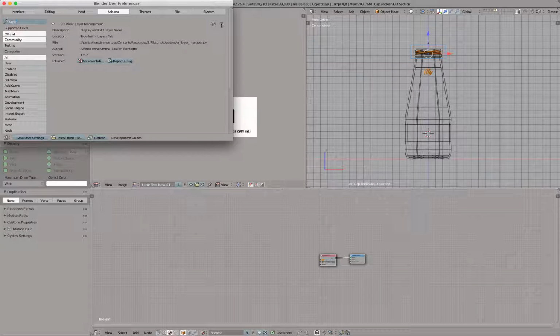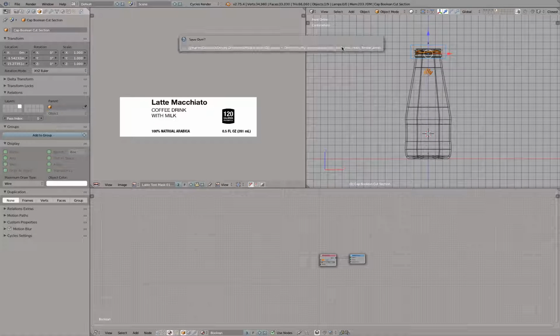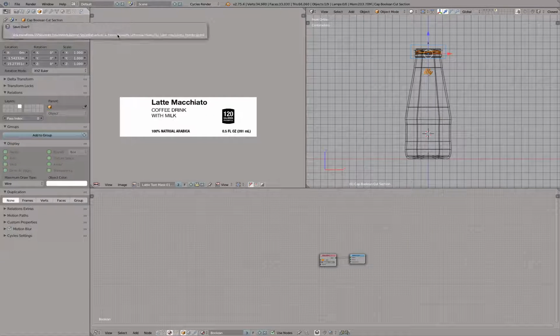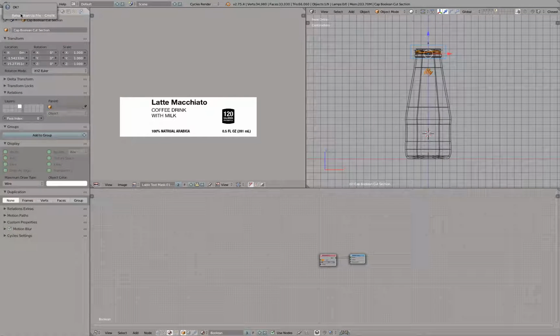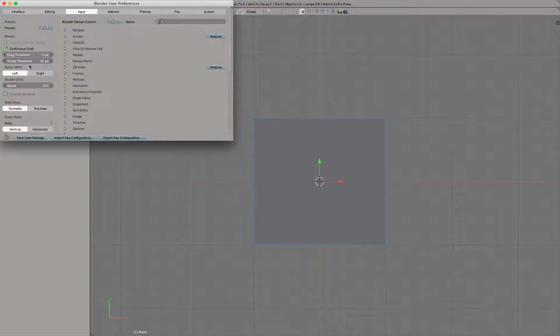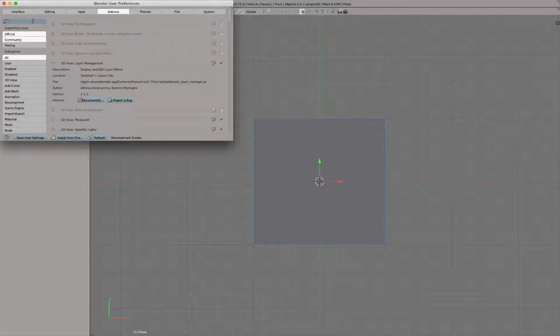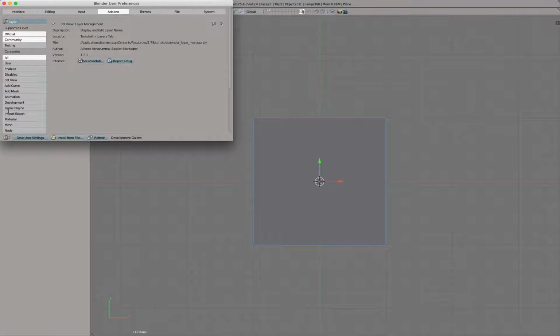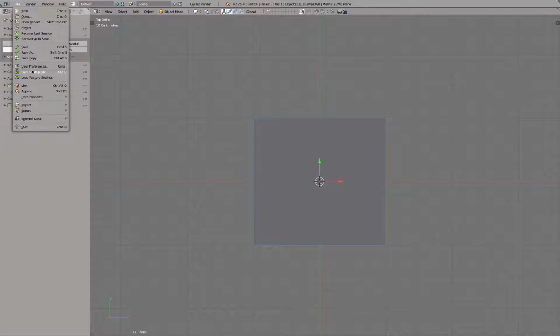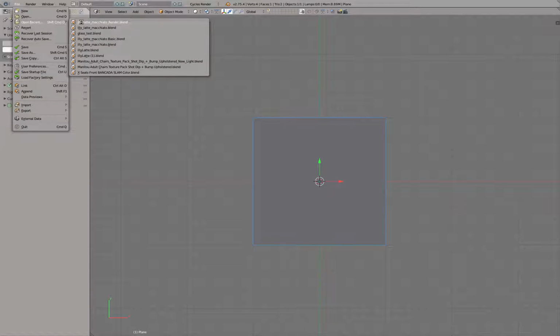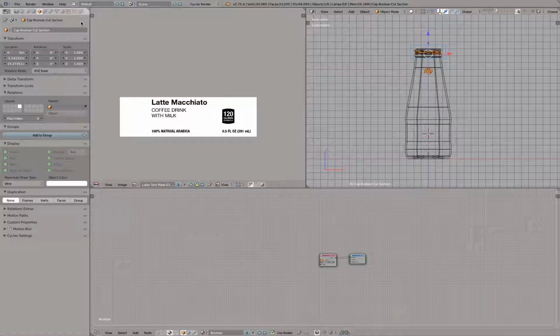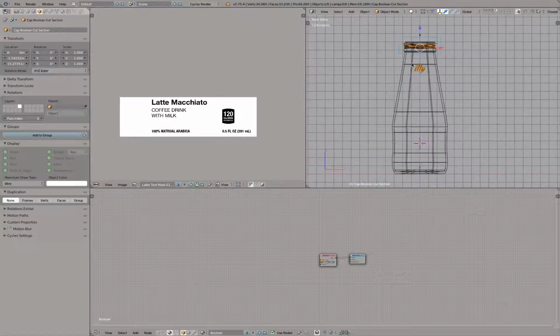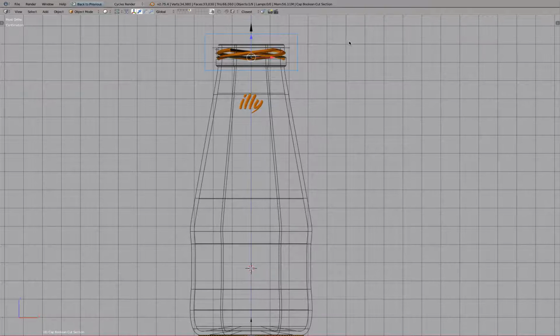So every time you want to activate your new add-on, it's a little bit annoying, but what you would have to do is, I'm going to save this one, new file. Then let's go to layer, turn it on. Then we can say save user setting or save startup file. And then when we go back to our previous file, those settings we activated will be loaded by default as well. So what does this layer manager actually do?